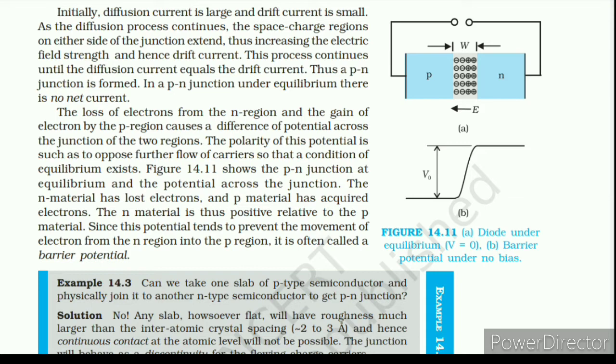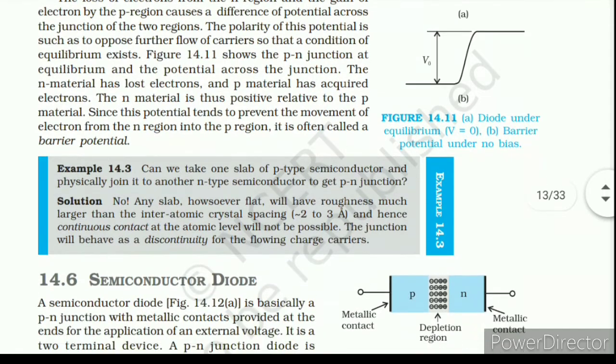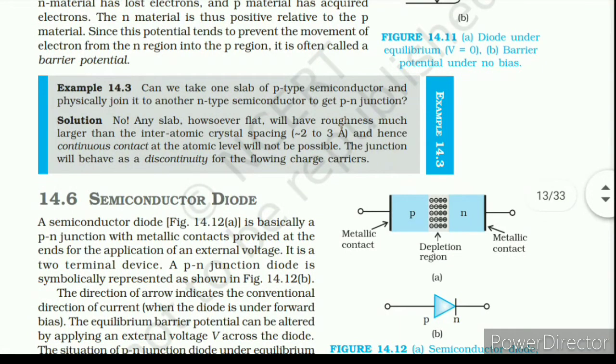Due to this concentration gradient, the injected electrons on the P-side diffuse from the junction edge of the P-side to the other end of the P-side. Likewise, the injected holes on the N-side diffuse from the junction edge of the N-side to the other end of the N-side. This motion of charged carriers on either side gives rise to current. The total diode forward current is the sum of hole diffusion current and conventional current due to electron diffusion. The magnitude of this current is usually in milliamperes.